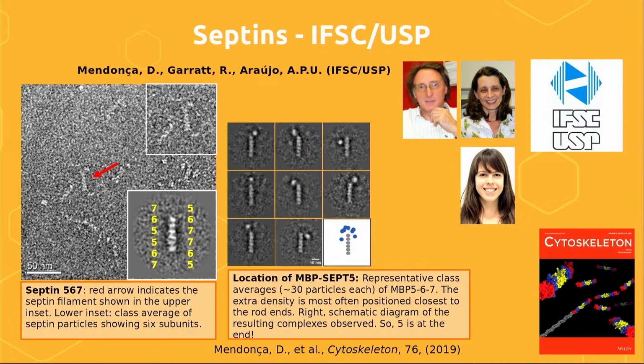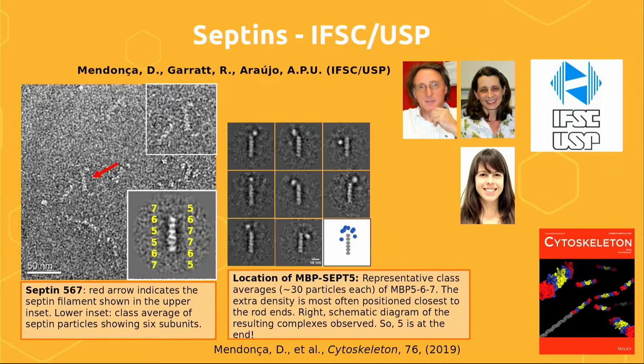Deborah actually was the one who did most of the work. There was one other person before her. To process the data, there were a lot of different ways that we tried to isolate this MBP in classes, because there is a flexible junction here. So it was a bit challenging, but we finally got that the 5 was at the edge, and that was done in a very direct way with negative staining.